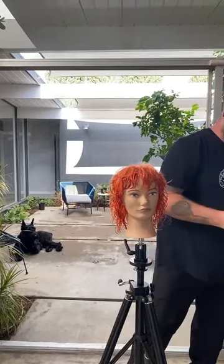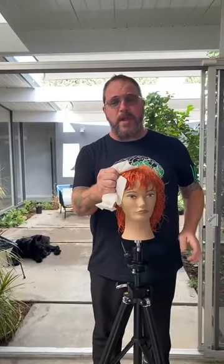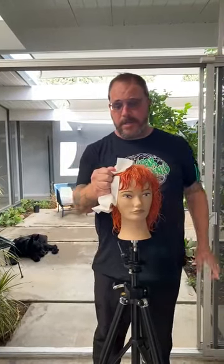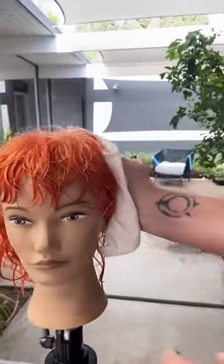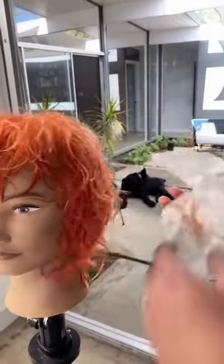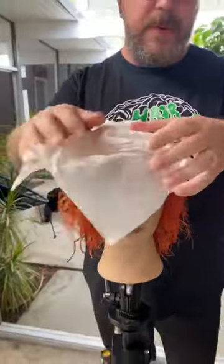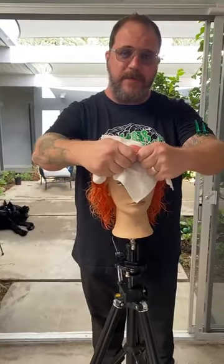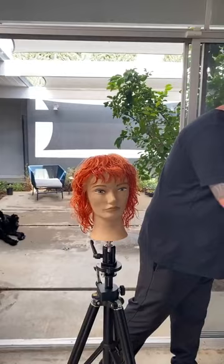My first tip is you don't ever want to start blow drying smooth, soaking damp hair. I always like to use just a little bit of paper towel, especially right after color if that hair is very, very wet — the porosity seems to hold so much water. You'd be amazed at how much time this can save you and your clients at home. I just use regular paper towel.